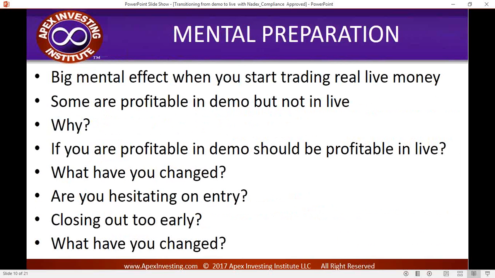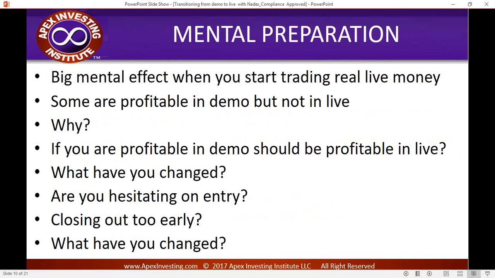Whew, my heart's beating. My heart's racing. Here's my chart. This is crossing over. Okay, this is lining up. Okay, press enter. Oh, wait, man. But what if this is going to be that losing trade? Do I want to wait? Do I really want to take this on? Let me just wait a minute and see if it really does start to go up, and then I'll go ahead and get in on the trade.